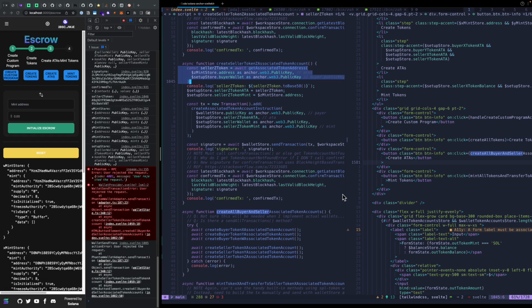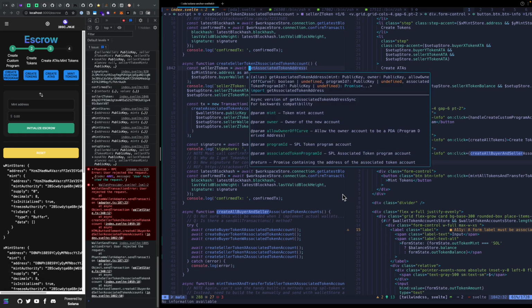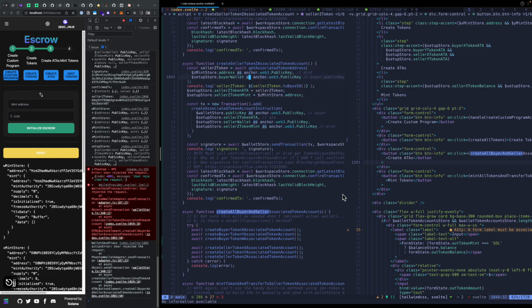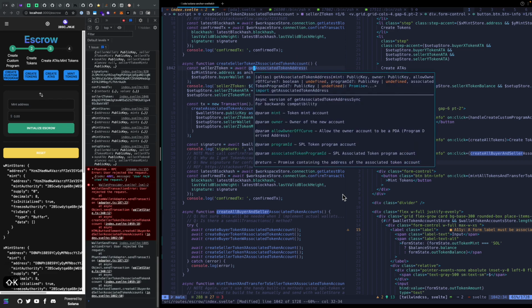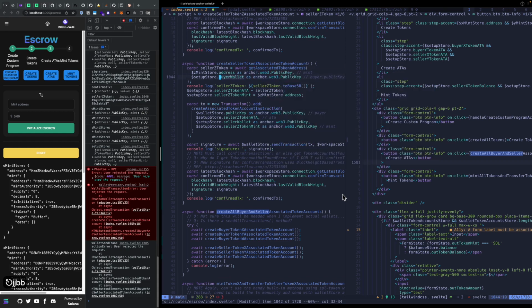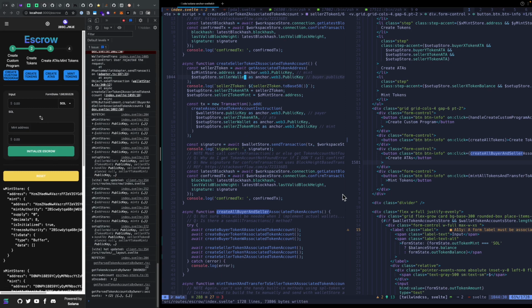So we're using this get associated token account address method right here, an async version of get. However, you need to provide the owner of the new account. Well, the owner of the new account is not going to be the buyer wallet, but the seller wallet. And that naturally would be a wrong seed for that kind of command. Yeah.